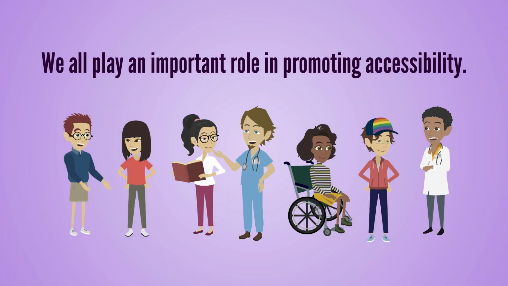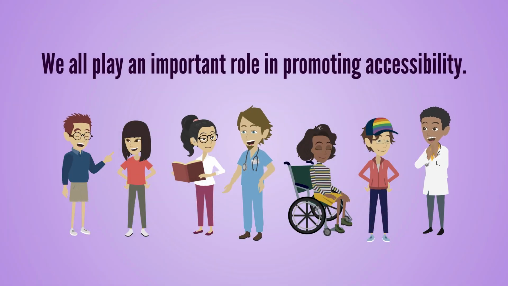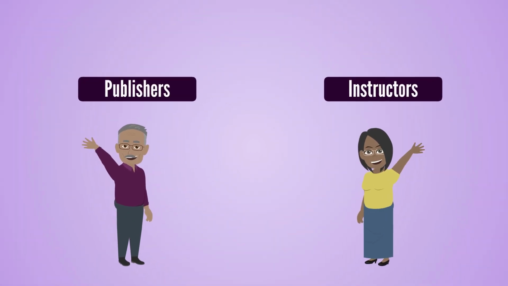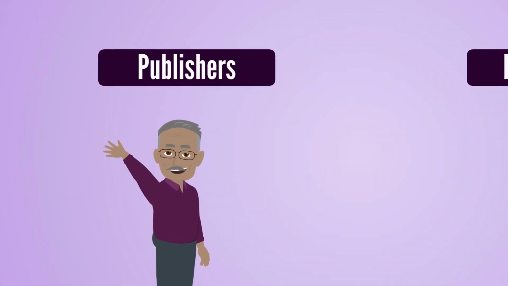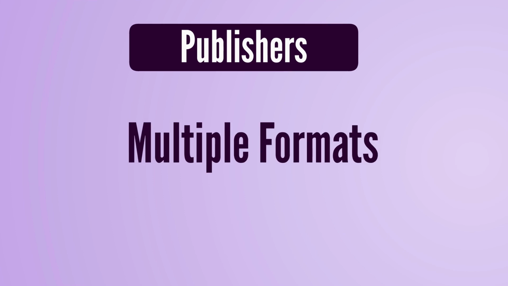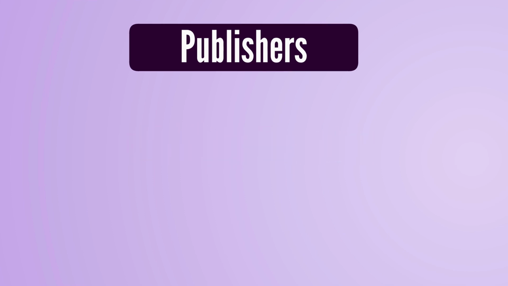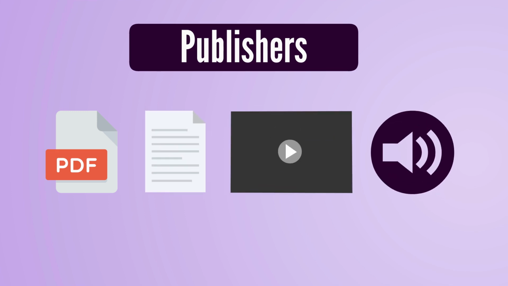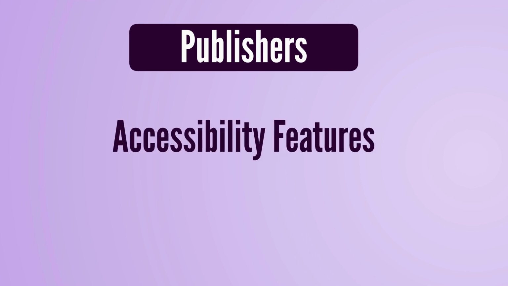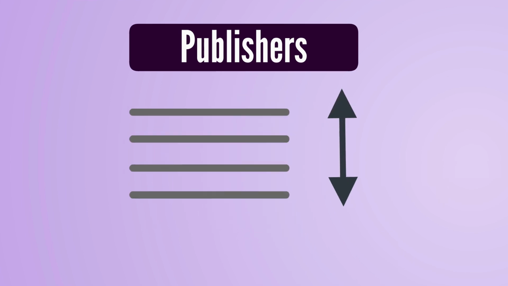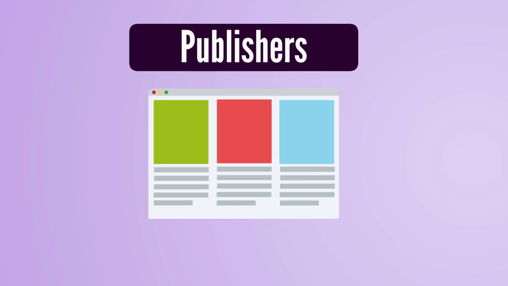While we all play an important role in promoting accessibility at UConn, this video will focus on the role of publishers and instructors. A publisher is anyone who develops communication materials. One way publishers can support access is by providing their content in multiple formats, including but not limited to PDFs, Word documents, videos, and ebooks.